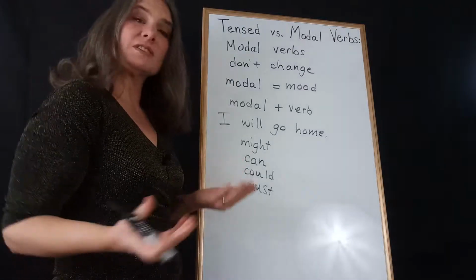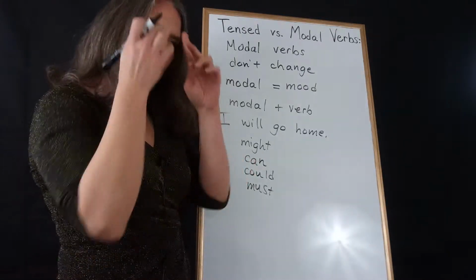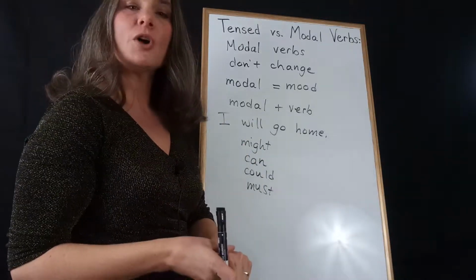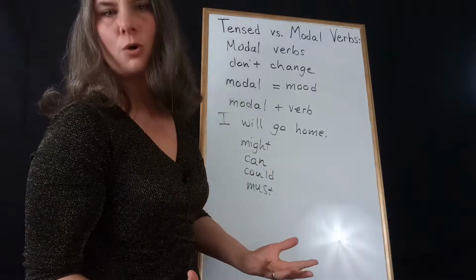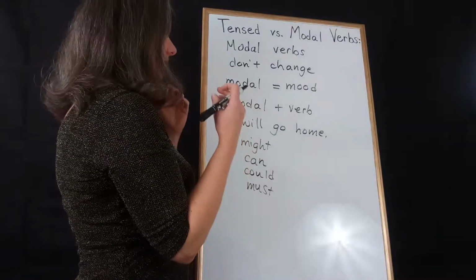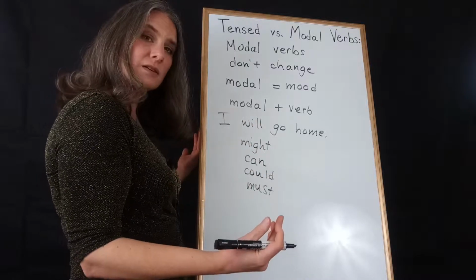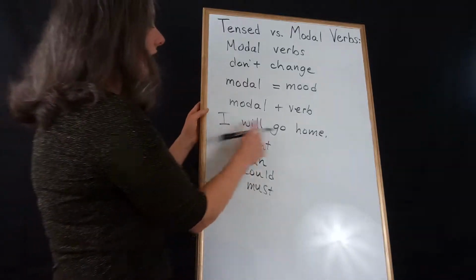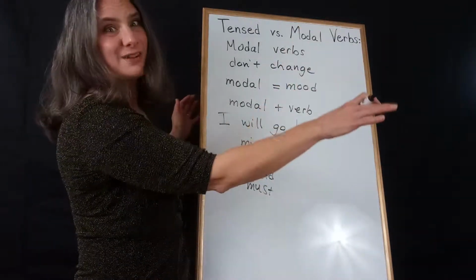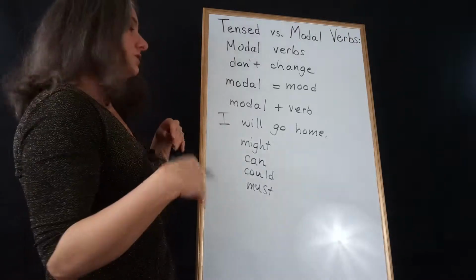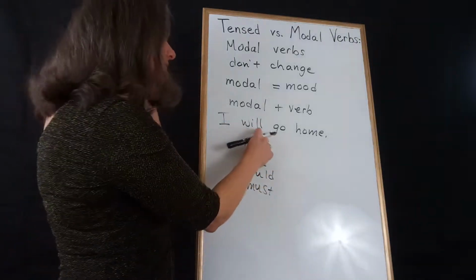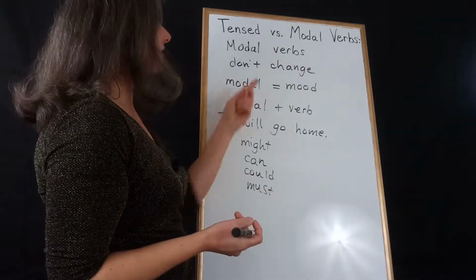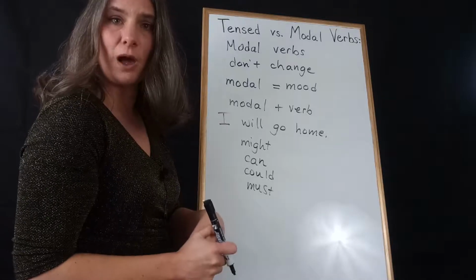May. There are some that are two words that are really called semi-modals, but we have also used to, ought to, had better. They act similar to modals, okay? You will notice that a subject that changes will not change this verb. I will go home. You will go home. They will go home. We will go home. She will go home. This will not change no matter what your subject is. So not like the tensed verb that we talked about earlier.